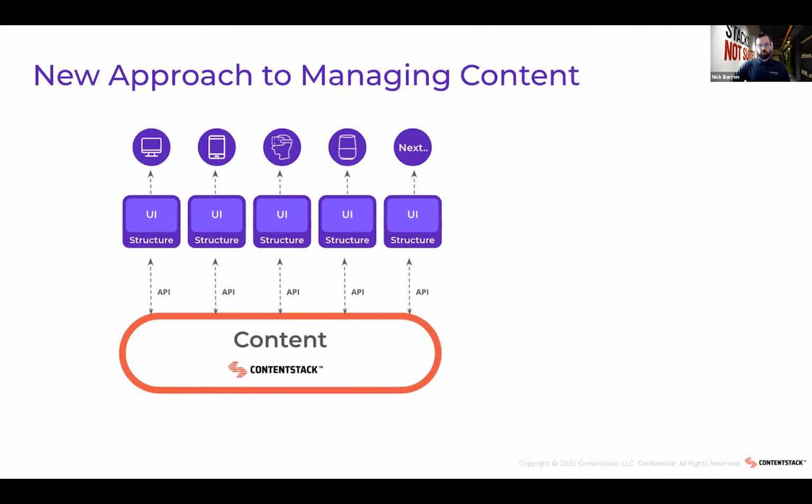Contentstack, as you probably know, is a headless content management system, which allows us to completely separate our content repository, content modeling, and content types from the front end or presentation tier, whether that's mobile, web, AR, VR, or chatbots like your Alexas and Google Homes, whatever the case may be.